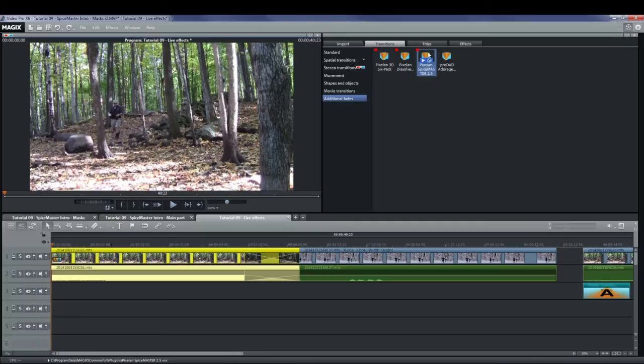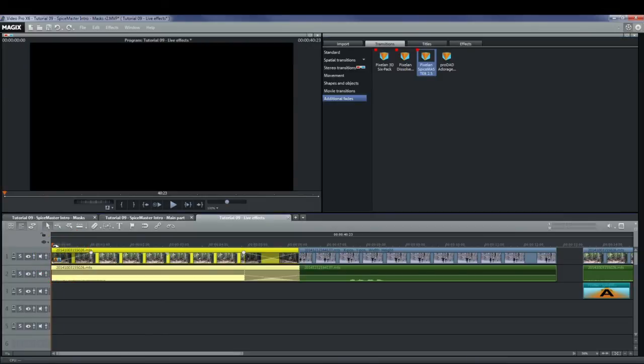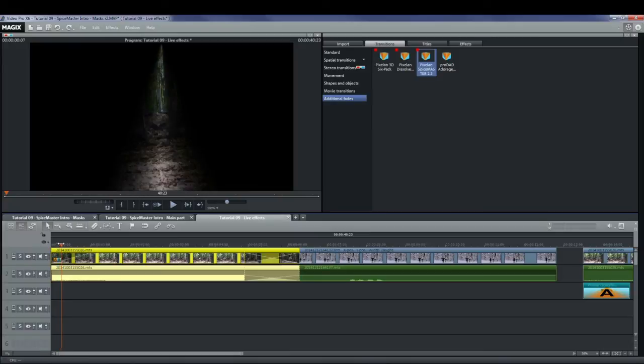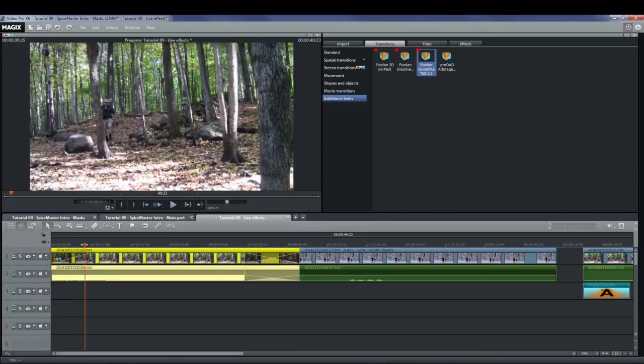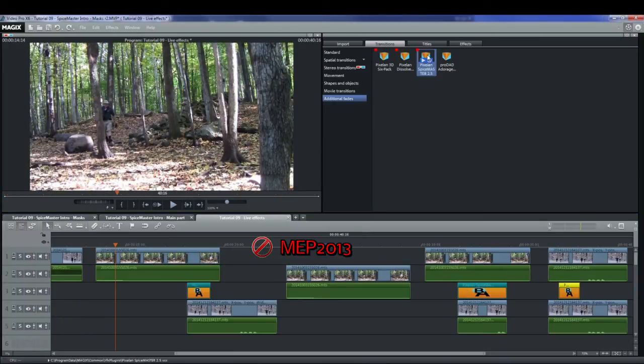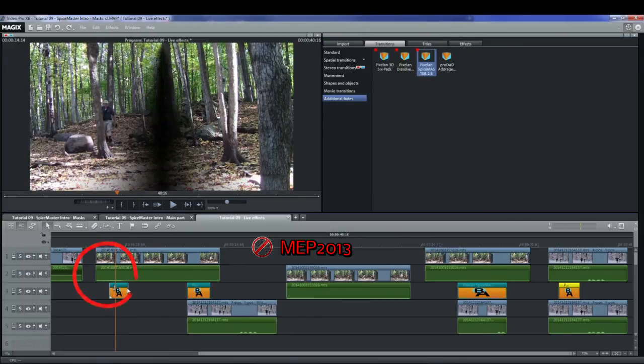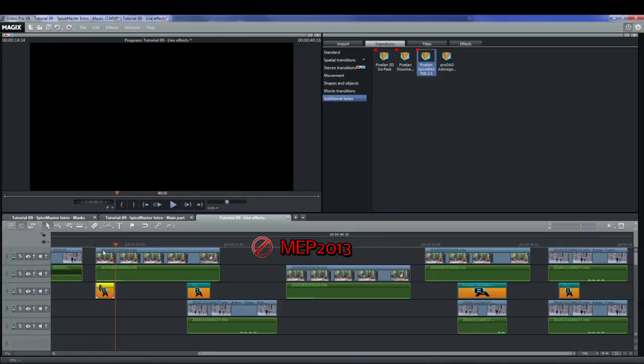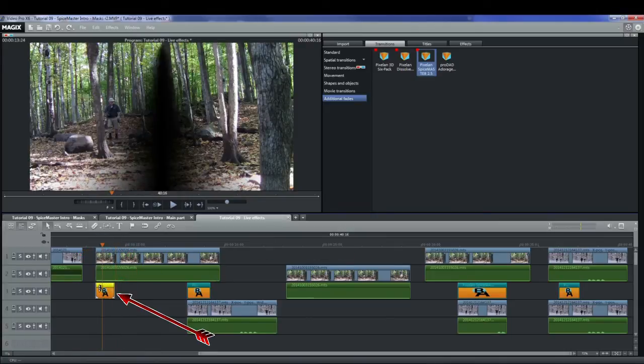A second use is to drag the SpiceMaster icon onto the head of the first clip in a movie or the tail of the last clip or image to act as a fade in or fade out. Here we see the fade in. A third use is as a fade in or a fade out by placing the effect below a track, but don't place it at the very beginning. Place it partway along and then drag it to the head or the tail of the track, and then invert the arrow.